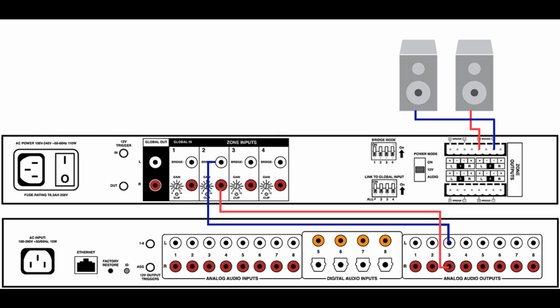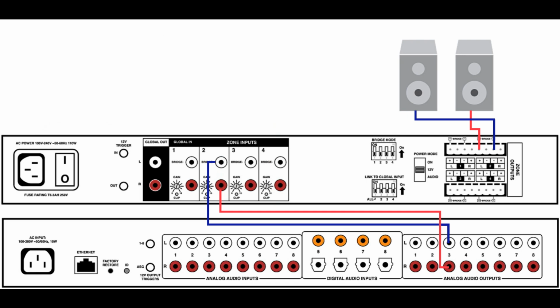Let's take the example that often causes the most trouble for beginners, an amplifier and an audio matrix. We can see that the speakers are connected to zone 2 of the amplifier. To determine the audio endpoint, you need to ask yourself, where are the speakers physically connected? In this case, the speakers are connected to output 2 of the amplifier, so output 2 of the amplifier will be the audio endpoint.